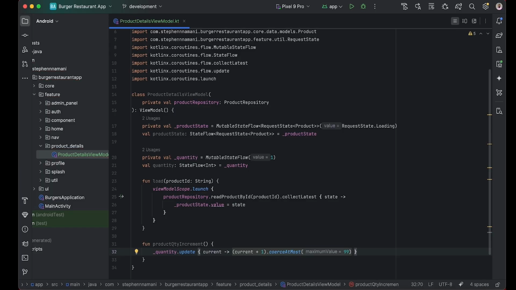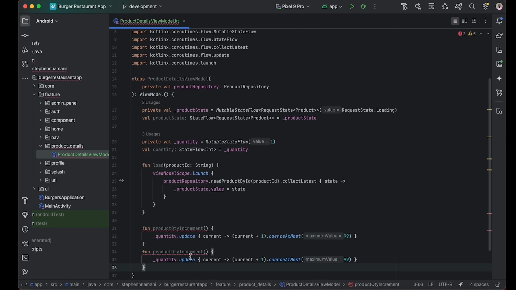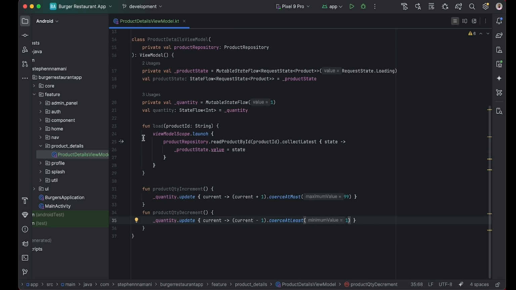That's the maximum value. So we create a similar function for the decrement down here. So let's call this product quantity decrement. So here is going to be -1, and this is coerce at least, because that's the least value, and the least value here is going to be 1. Okay, so that's just the function for that widget.